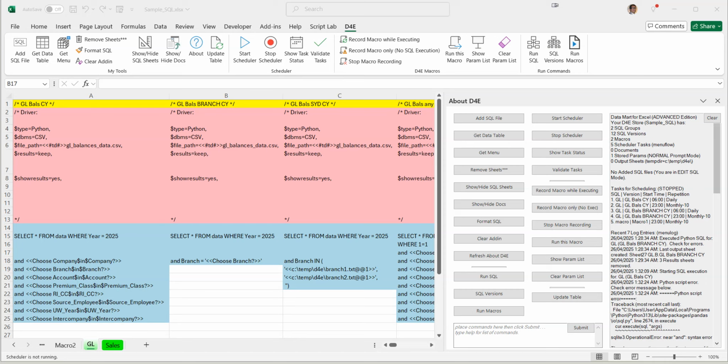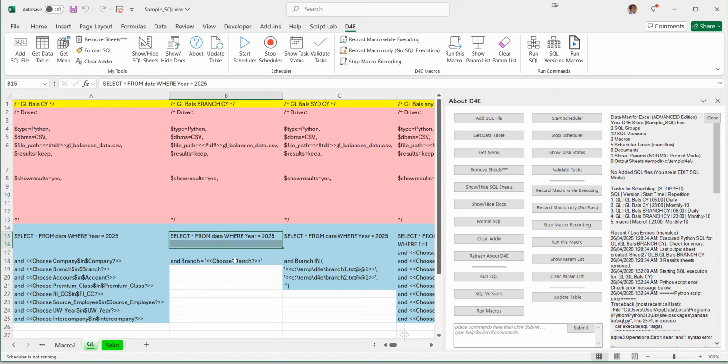Complex SQL replacement means we replace complex placeholders or variables in SQL statements with dynamic values during execution. This is different from what we've seen before with a simple SQL replacement of placeholders.